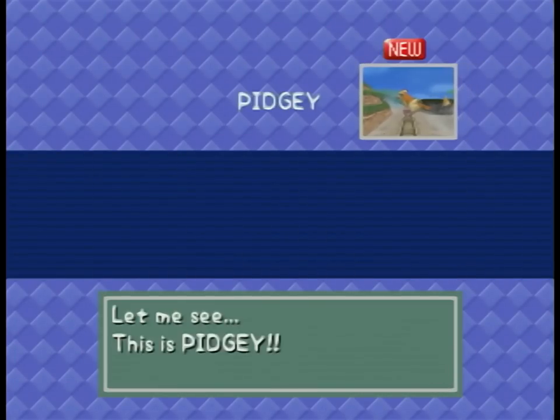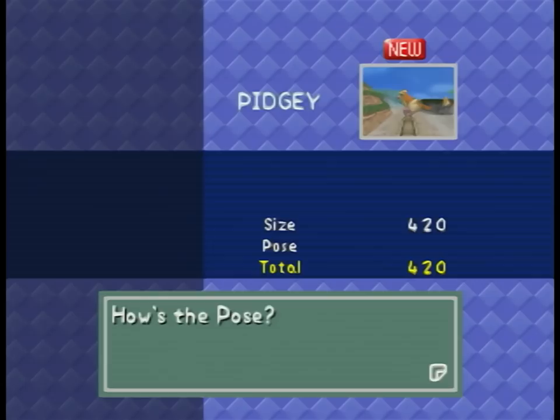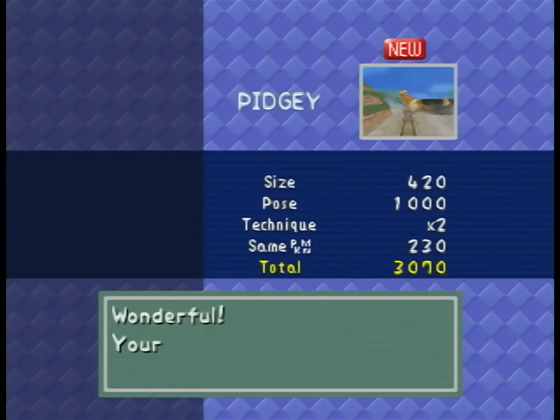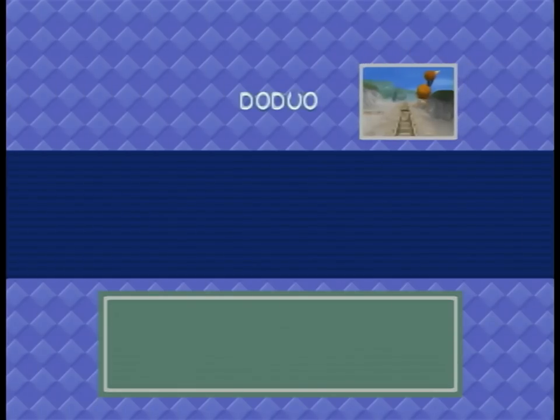What's new this time? Let me see, this is Pidgey. How's the size? Okay, 420 points, all right. How's the pose? 1,000 points. Technique. Wonderful. X2. Wonderful. Okay, very nice. 3,000 points for that. Okay, what's our next Pokemon?